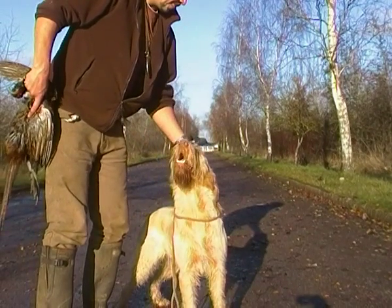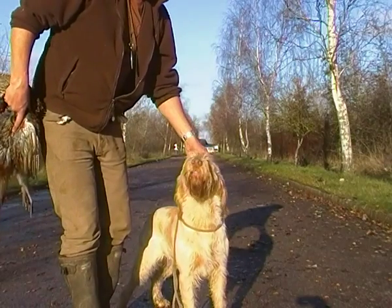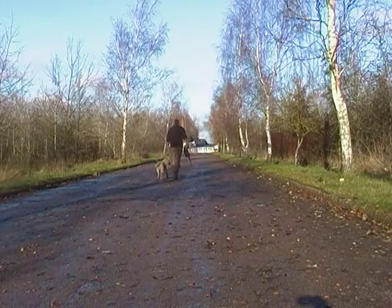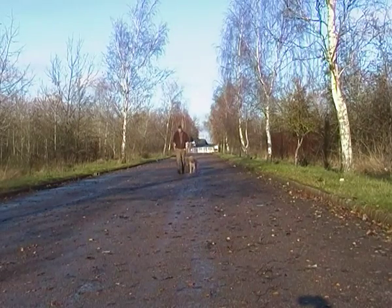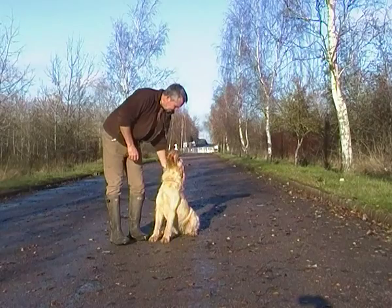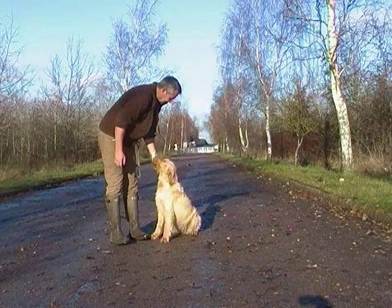She's thinking about not bringing the bird back to me — that's part of what she's doing there, thinking can she get away with it. So let's just repeat that same exercise. I'm going to push my luck a little bit now by putting a bit of distance between me and the dog. That is pushing my luck because I'm trusting her. I'm going to use my techniques to keep her concentration. Mistral — sit.